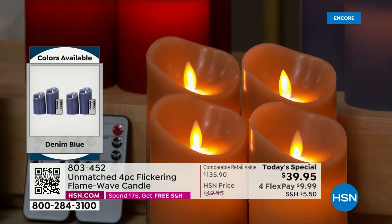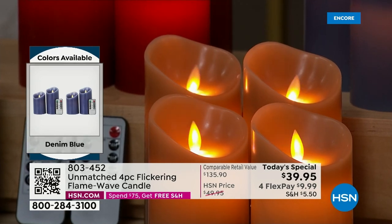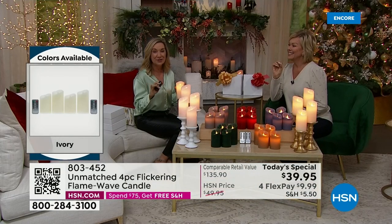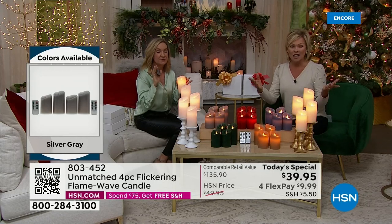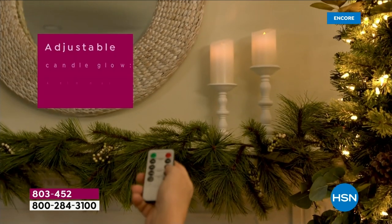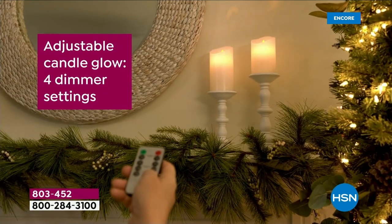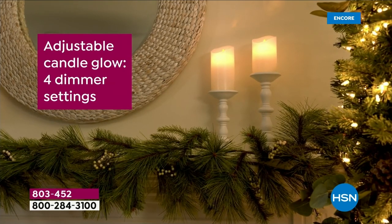Look at the flame moving — you can change that. You can have this on a steady light feature so it's stationary, or you can have it on a fast flicker or an intermittent flicker. We have video showing you all of this so you can really customize it at home. You can even affect the brightness — four brightness settings. Look at it on the mantle, bouncing off the wall. You can make it brighter — four different settings — that's a first.